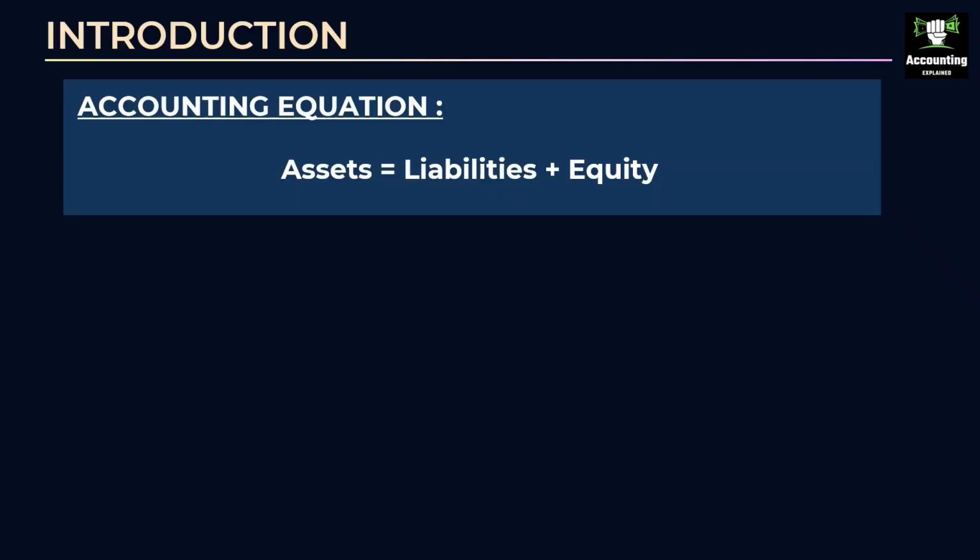In our previous video, we laid the strongest possible foundation by understanding the accounting equation where assets is equal to liabilities plus equity. We saw how every business transaction keeps this equation in perfect balance. But you might be wondering, how do we actually record these transactions to maintain this balance? Well, that's exactly what we are going to learn today. We are moving from the what to the how.